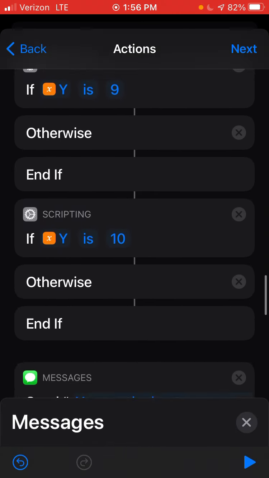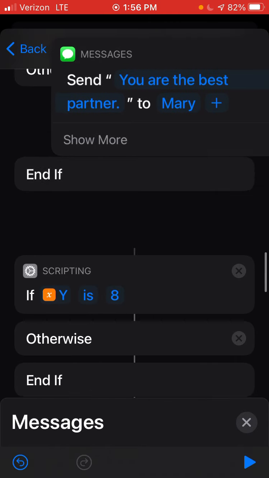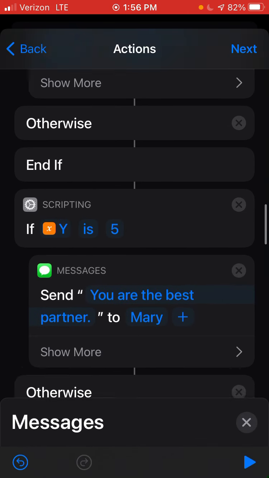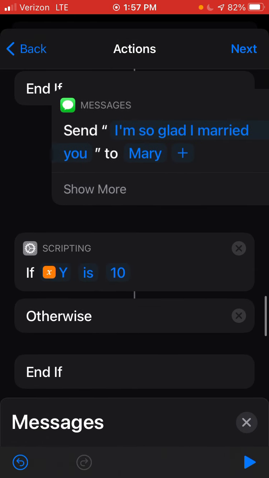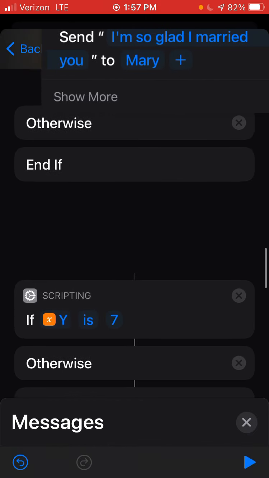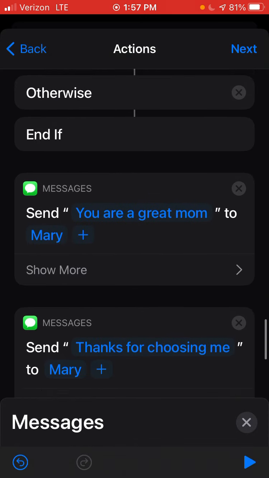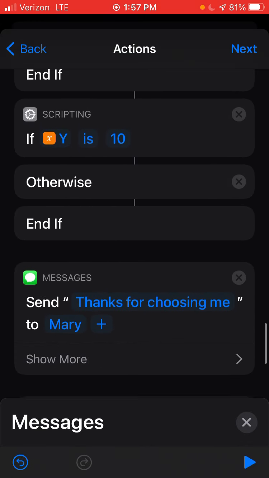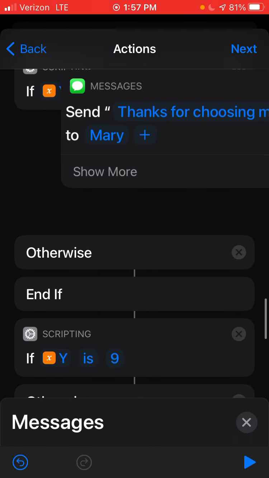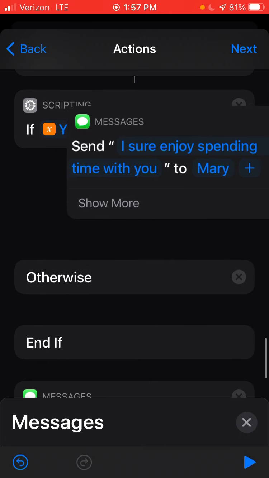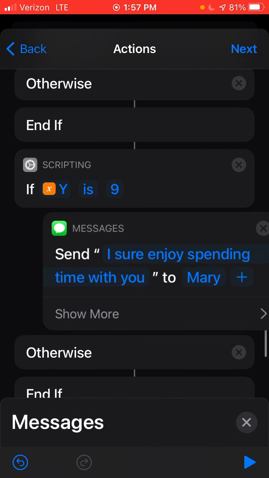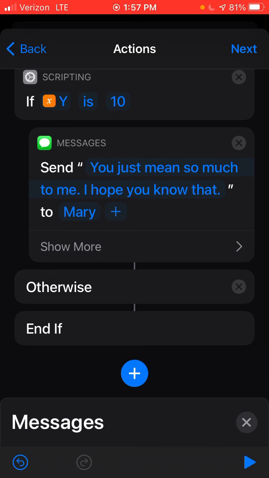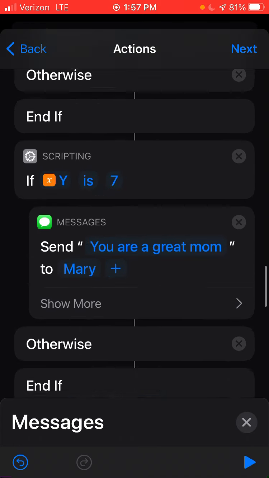4. Because I'm just going to be dragging these messages into each of the 10 different if statements. Oh, that's past 4. Okay. 5. 6. 7. 8. 9. And 10. Okay, so if you wanted to just leave it here, that would be enough. This will do everything that you want to.